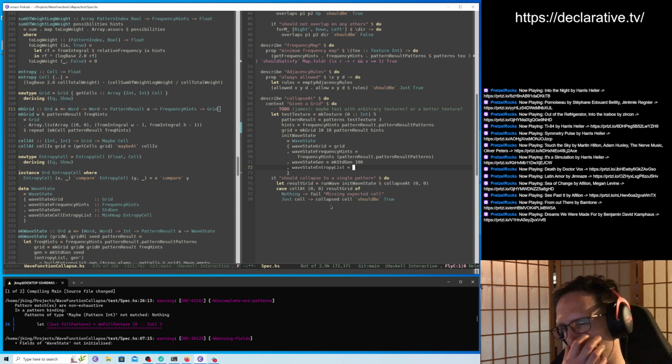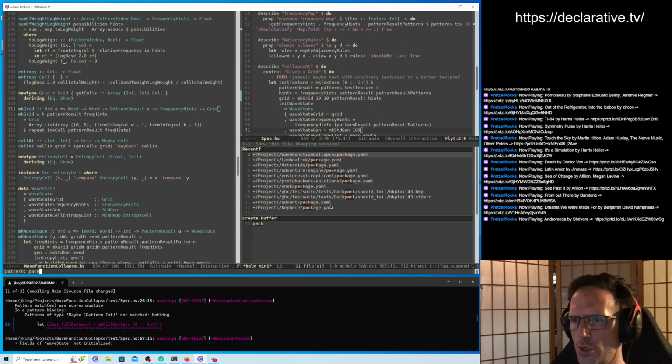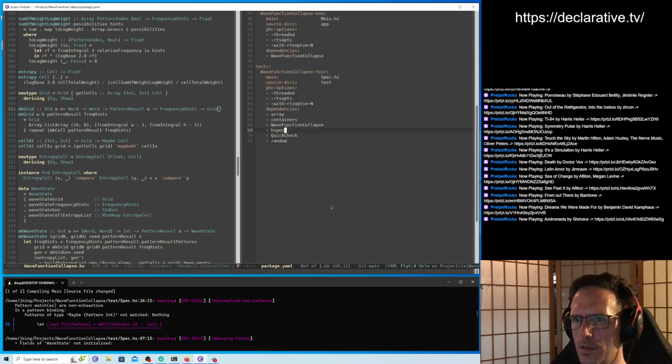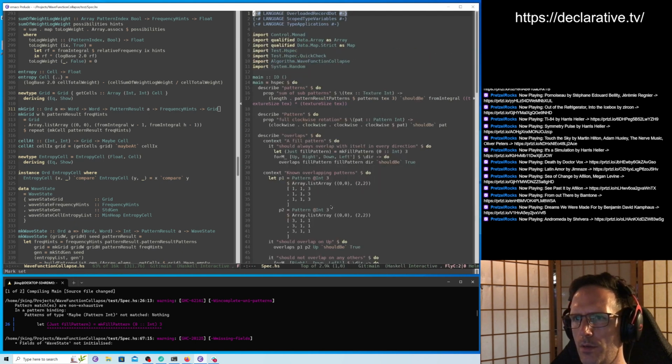We don't really care about the entropy list in here. We're gonna need heap.empty. But that means I think we're gonna have to update the package to add heap to tests. Add the dependency, and then we have to import it.